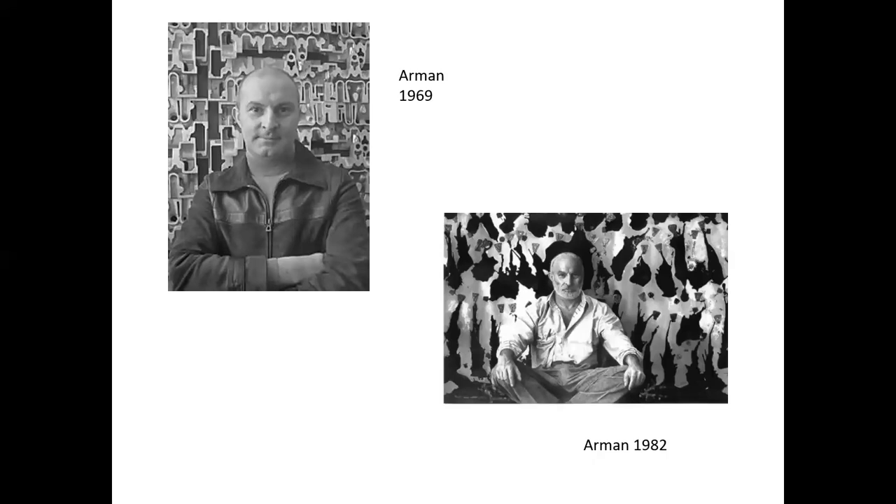In 1960, Armand and a group of other artists formed a semi-formal grouping, referring to themselves as the Nouveau Réalistes, or New Realists. Among the group were his friend Yves Klein, the kinetic sculptor Jean Tinguely, Niki de Saint Phalle — one of whose works, Big Bird, we have in the gallery's collection — and also Christo, who became famous for wrapping buildings and large spaces, whose career started with the wrapping of smaller domestic items. In their manifesto, drafted by the art-critical philosopher Pierre Restany, the New Realists defined themselves as having in common new perspective approaches of reality. They were reassessing the concept of art and of the artist for a 20th-century consumer society. The members of the New Realist group tended to see the world as an image from which they could take parts and incorporate them into their works.